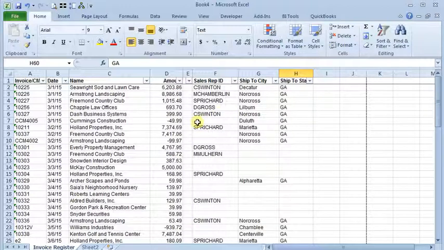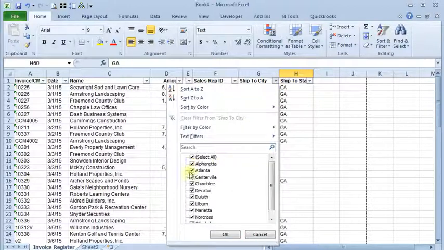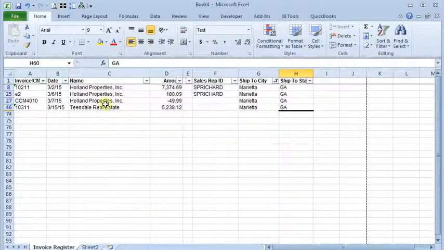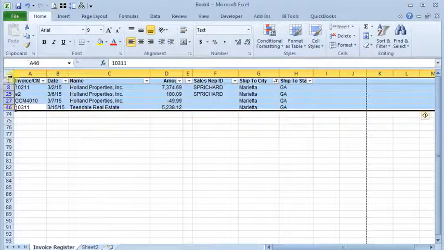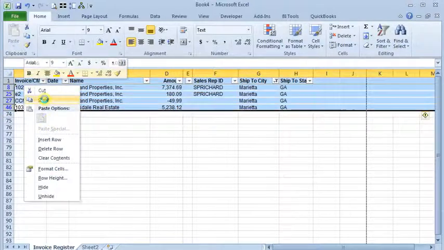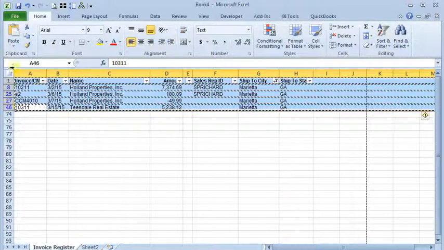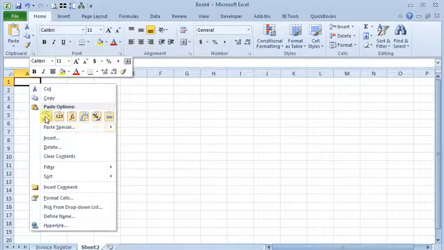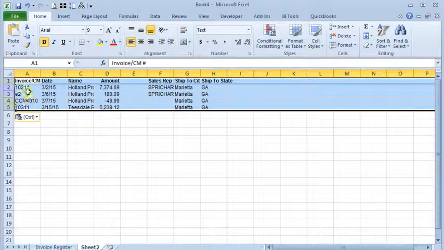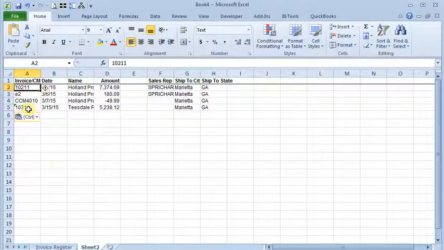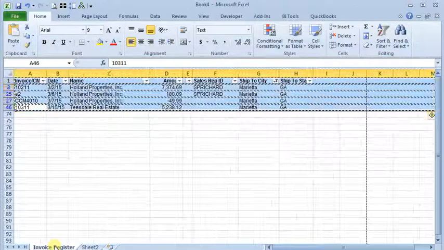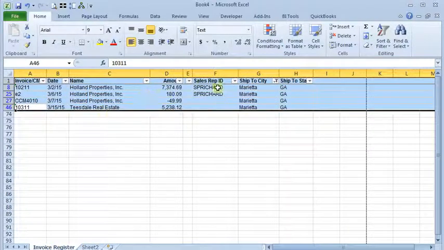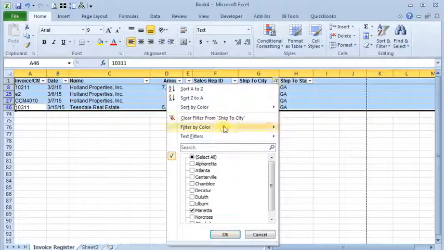And there are other things that it makes really simple too. Like for example, if I want to pull some data out of here, and if I wanted to look at just sales in Marietta, I could do that, and then I could even select these rows, copy them, and you can see from the row numbers here that these are from all over the sheet. Come over to the next tab, I can paste those in there, and now I've got those all together in one simple list. We'll go back, clear that filter again.